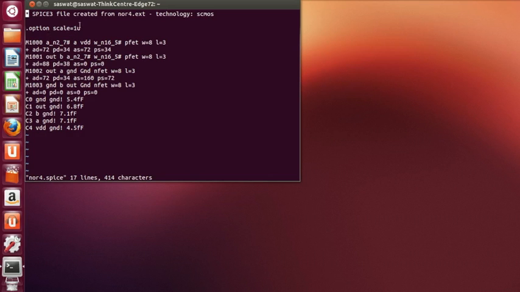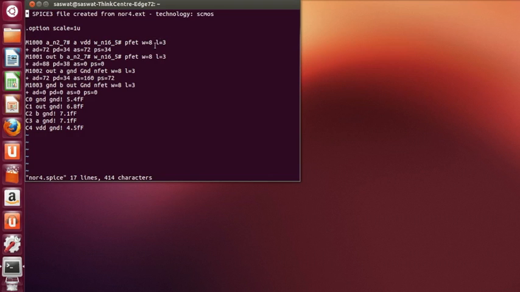So the scale is 1 micron. Here it is written M1000 A, then N to 7, VDD, the W, and over here what is the width and what is the length, W and L value.